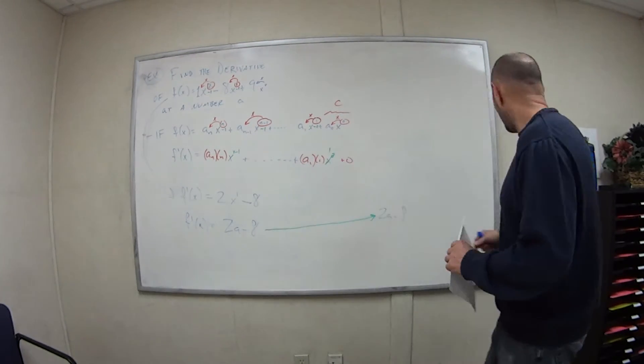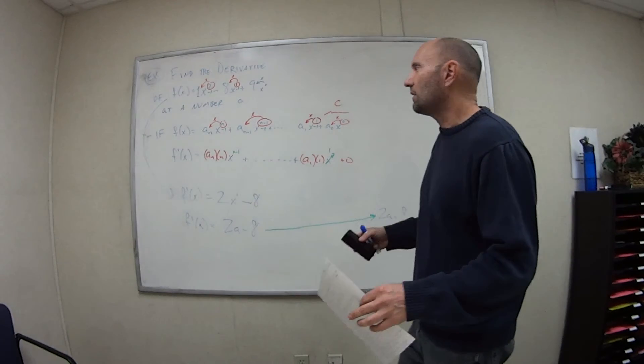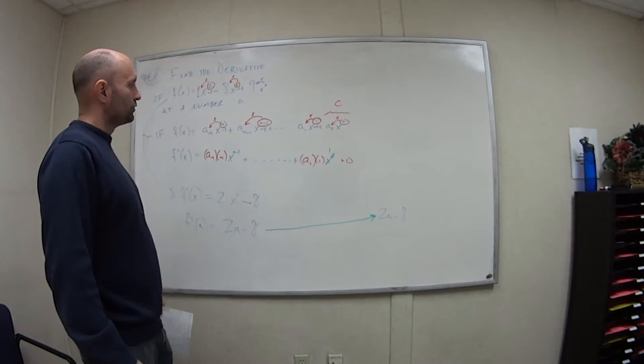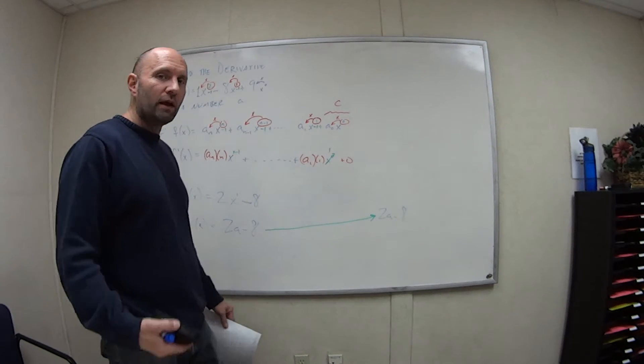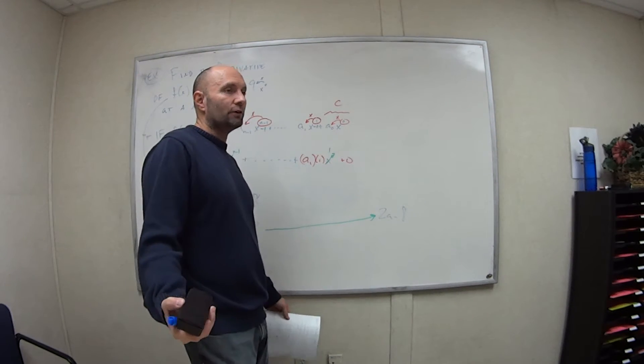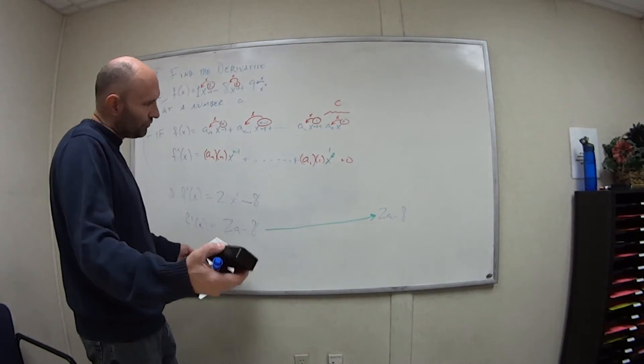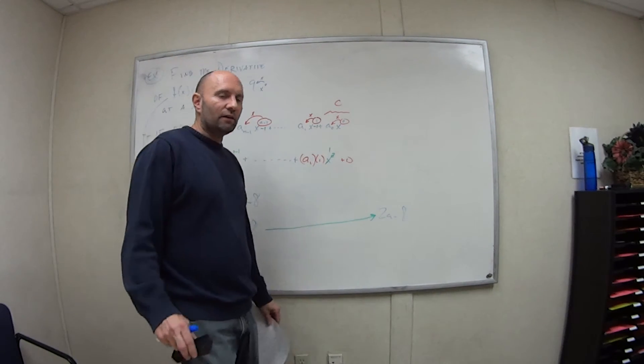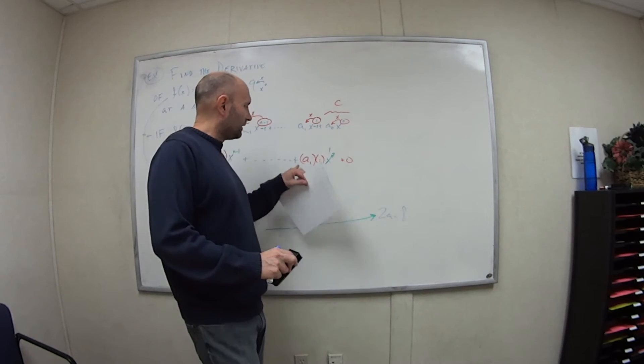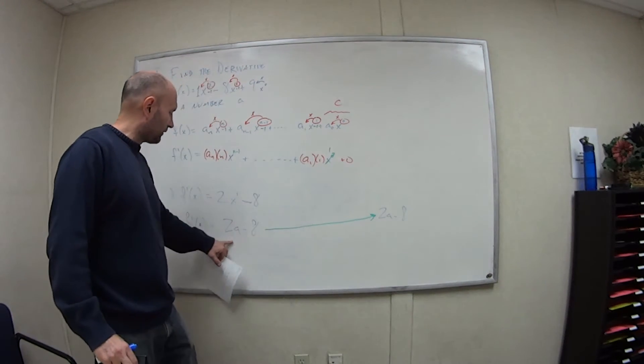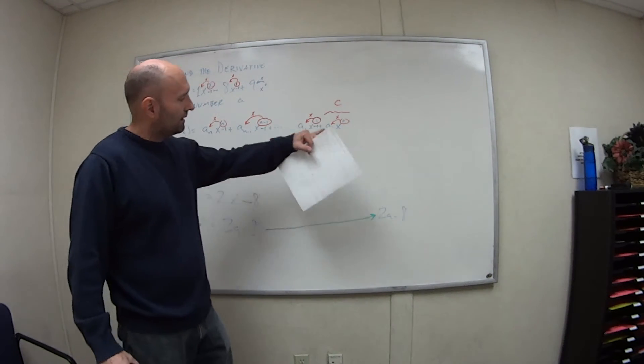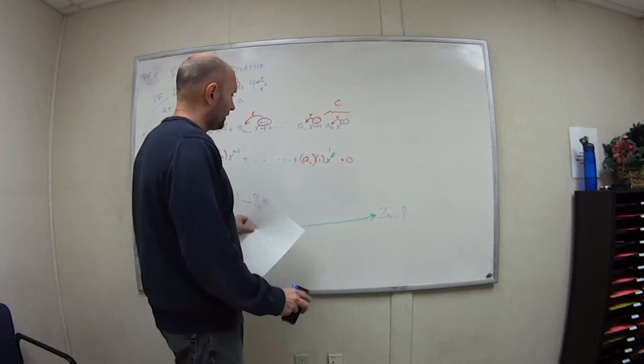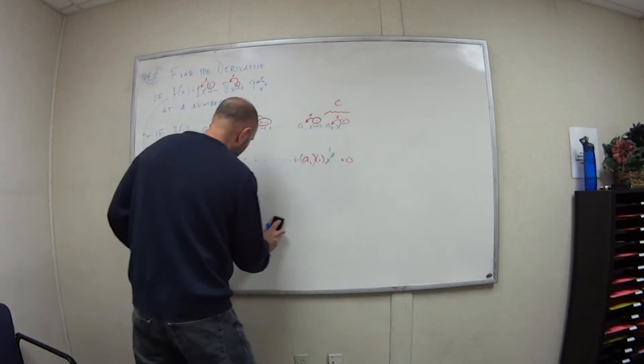And going forward, that's what I'm going to use. So I'm not going to take up video time always doing the long version. But again, if your quiz or your exam calls for you to do the long version, unfortunately you don't have much choice. But you can always use this as a check. You know, if you've got a piece of scrap paper on the side, you could always do it and say, oh okay, I know my answer has to be 2a minus 8. Let's see if that's what I get when I do all the work. Let's look at one more problem. And that'll wrap up video 2.